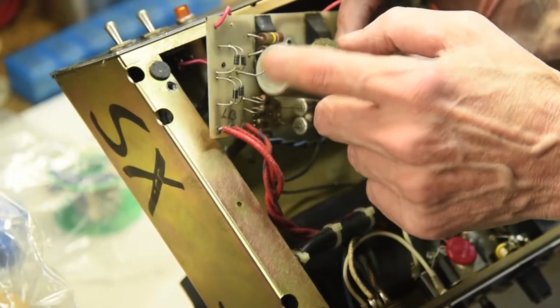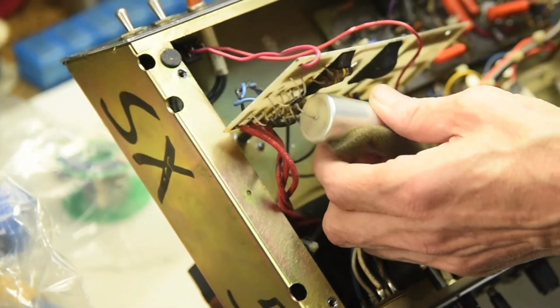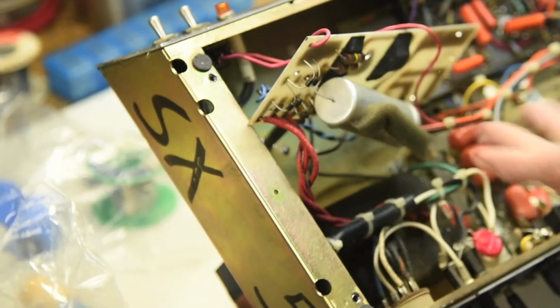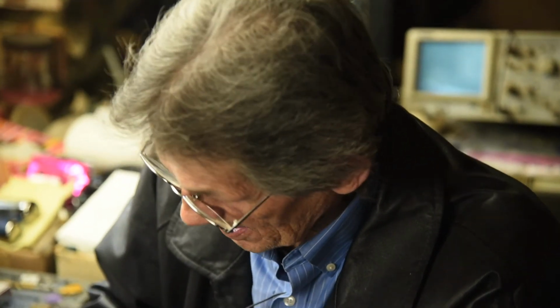And then it hits these caps. After you hit these caps, all the way through the amp, the rest of the way it stays DC. The only AC you've got in here is the heater voltage. That's 6.3 volts. It runs the heaters on all the tubes. So it's heating the cathode on the tubes? No, it's heating the heaters.